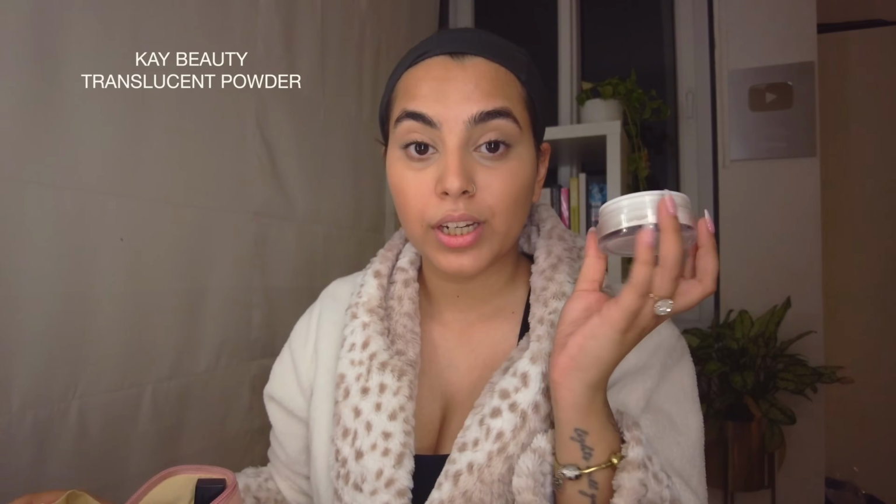By the way, that was the Huda Beauty concealer I was using. Now I am using the K-Beauty setting powder and I'm just going to set my under eyes. And I also set parts of my face that are more prone to sweating, like my upper lip and a little bit of my forehead. Now moving on to blush, contour, all of that. So for contour, I'm using the K-Beauty Contour and Highlight Pro palette. And I usually use a mix of the middle and the darkest shade and just put it on my cheekbones.